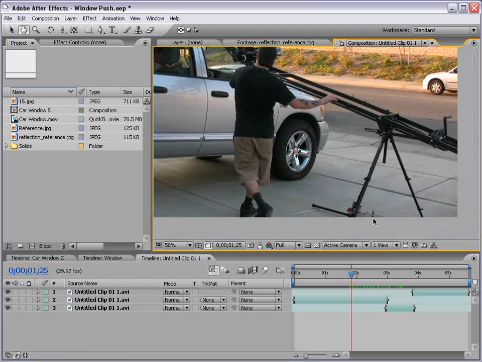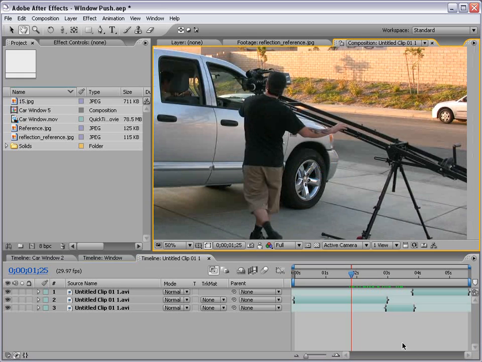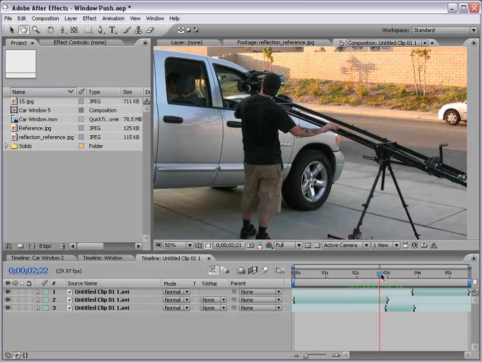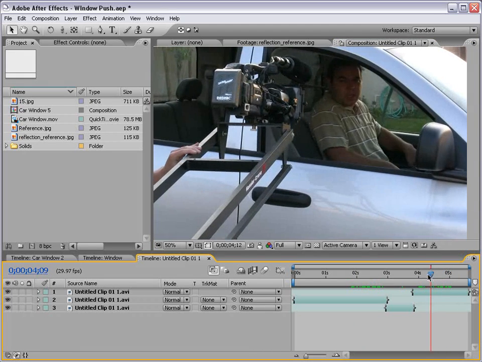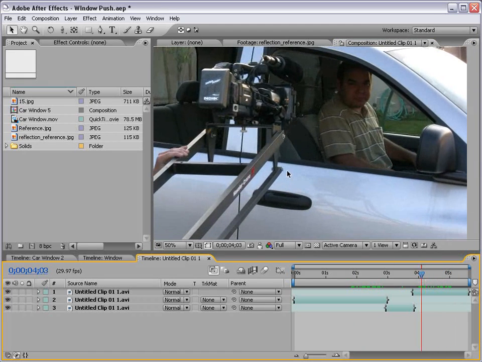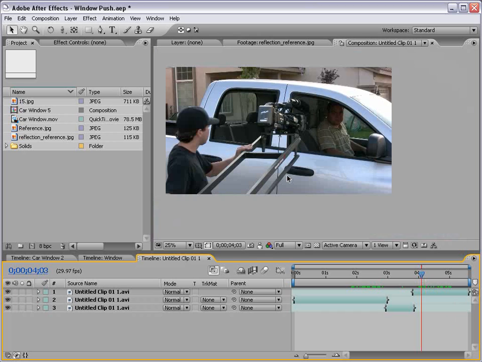We have a dolly and we have a jib that's kind of pushing the camera inside of the car, and so that way you can kind of get the illusion you're after. And of course you want to make sure you have a very steady movement for the best results. So that's the idea. The jib arm allows you to kind of move into the car rather than just using a dolly, but both options will work pretty well. Of course you can do it handheld, it just may not turn out as good as you'd like.